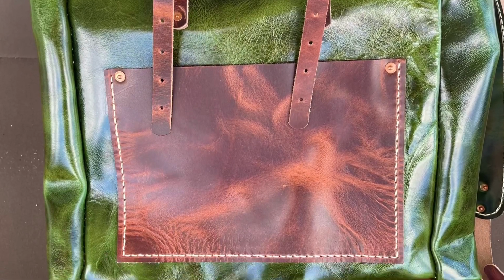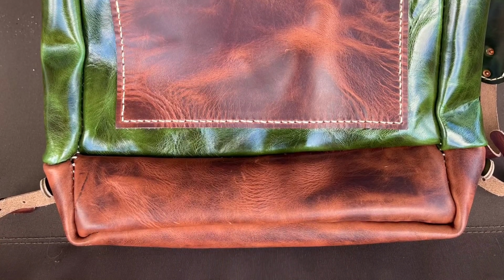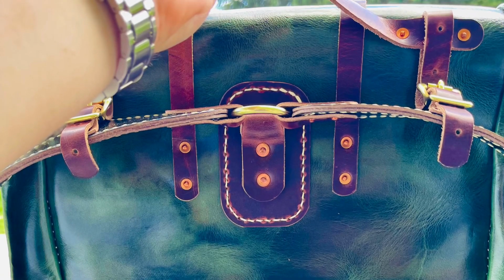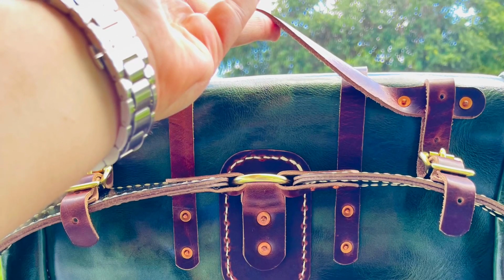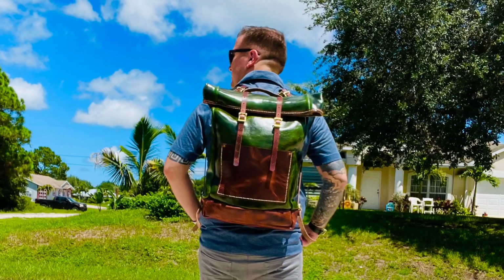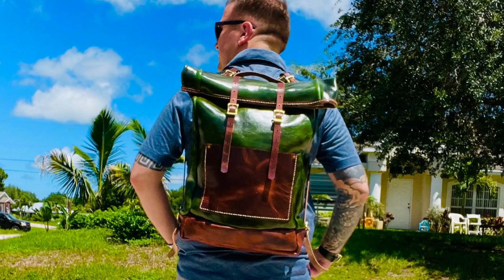Really give it a personal touch and throw in little surprises that I think enhance your appreciation of the bag. I've made myself a couple bracelets. They make you appreciate the leather more. And it also gives you a good indication of what the leather is going to look like after it ages. By the way, you have something that matches the bag too, so you can't beat that. So thank you, Oleg, for the pictures. They look awesome. Enjoy it, my friend. I think that this bag really looks good on you. It fits you perfectly, and I really think that it's gonna look amazing after some use and abuse.